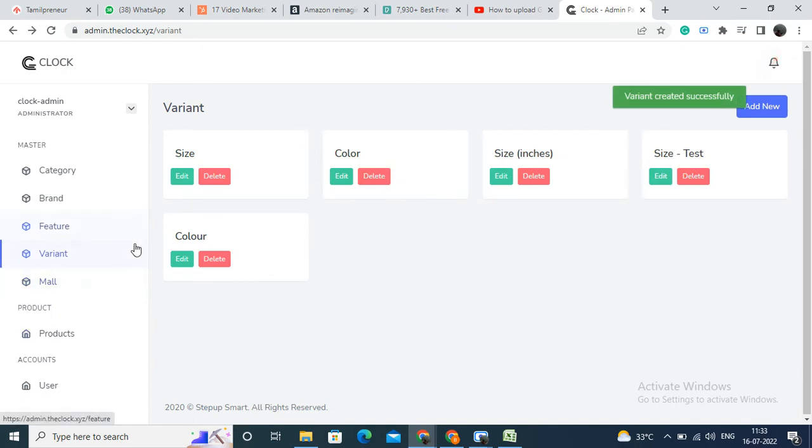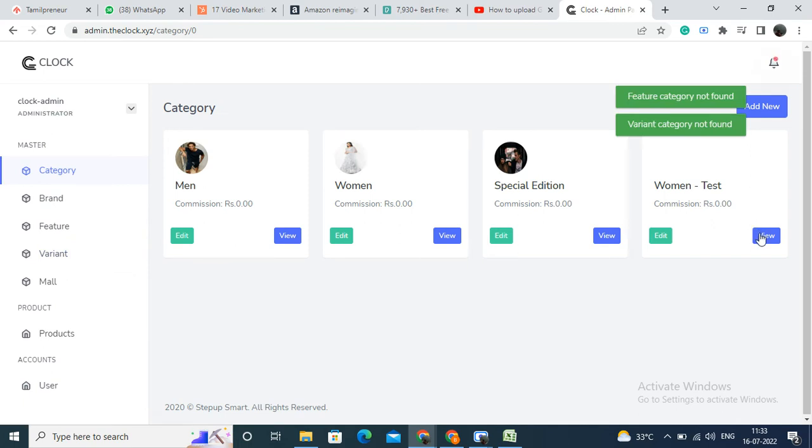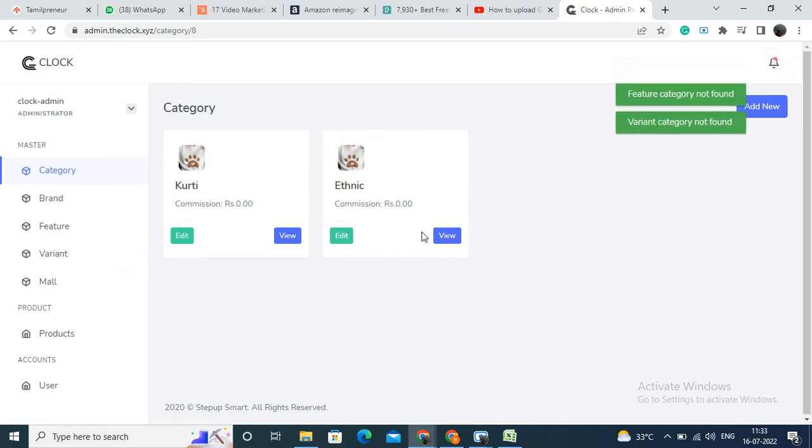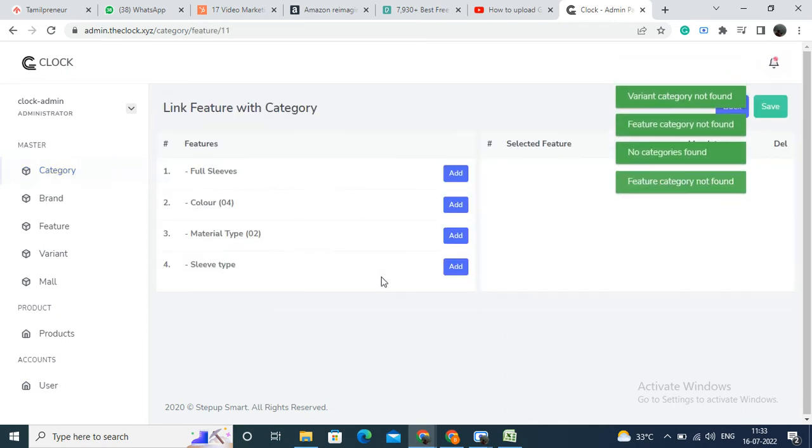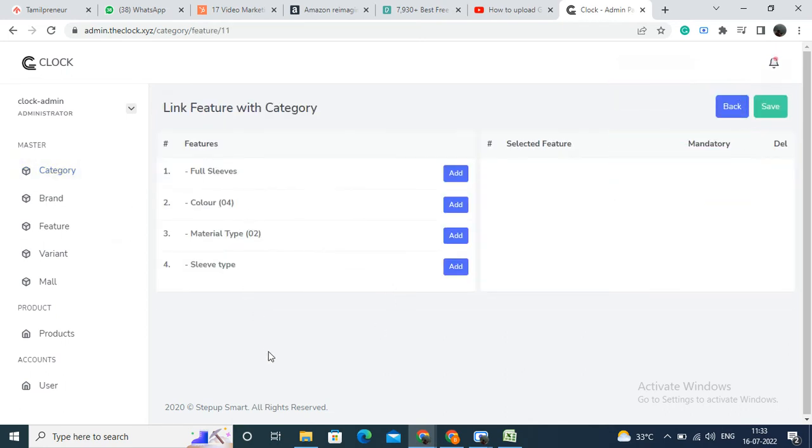So now what happens is you go to the category, you go to the women category which you created. Now this subcategory, this is a super subcategory. Under this, you have to link features. So we have all the features here, and we created something called sleeve type. We'll add that sleeve type, and we'll make this mandatory.